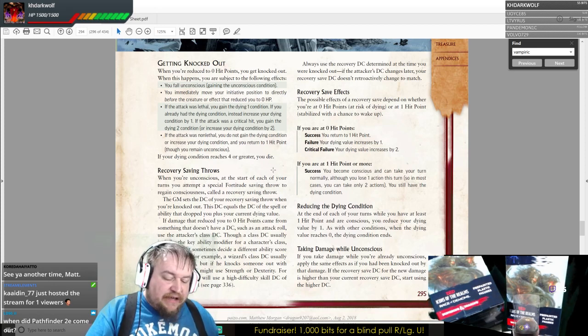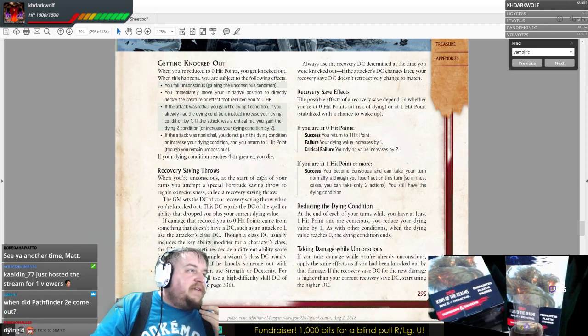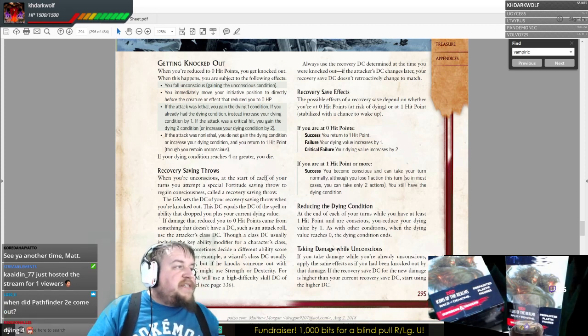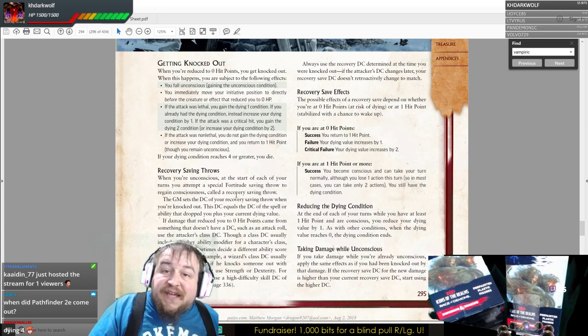When you're unconscious at the start of each of your turns, you attempt a special Fortitude saving throw to regain consciousness, called a recovery saving throw. The GM sets the DC of your recovery saving throw when you're knocked out. This DC equals the DC of the spell or ability that dropped you plus your current dying value. If damage that reduced you to 0 hit points came from something that doesn't have a DC, such as an attack roll, use the attacker's... oh my gosh, so you have to keep track.